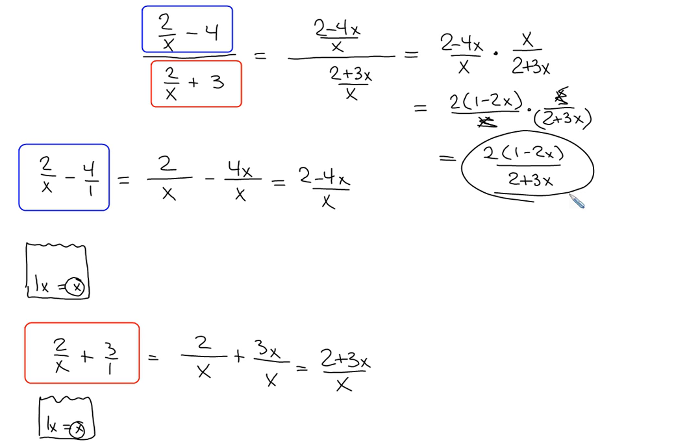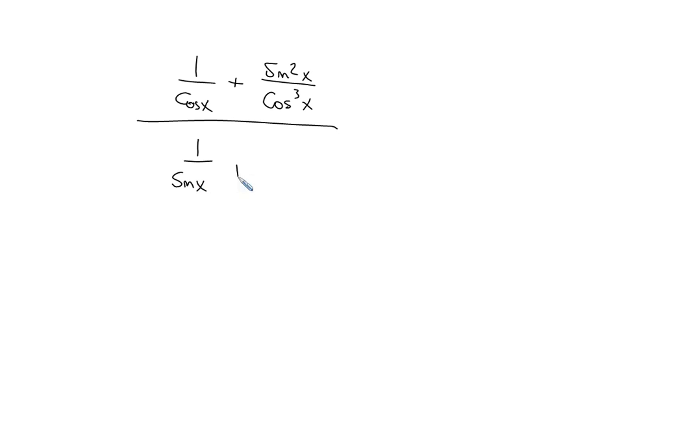Now, this is extremely important, guys, because when you get to things like trig proofs in math analysis, pretty much every single problem, 90+% of the problems become complex fractions, where you end up with things, you don't have to write this down, but you end up with things like 1 over cosine of x plus sine squared x over cosine x, over 1 over sine x plus cosine of x over sine x.